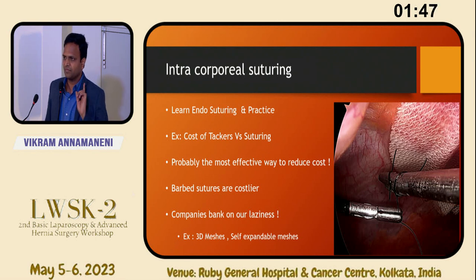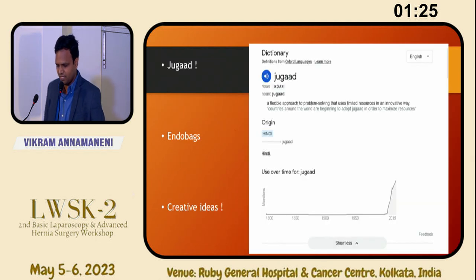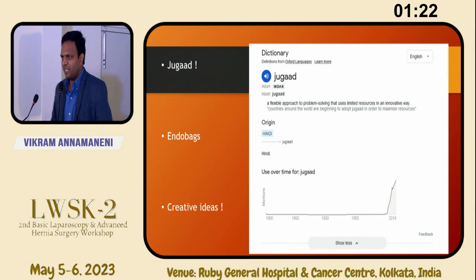And one more thing, every year, the cost of equipment, whatever we purchase, will increase by 10% if you observe. The same equipment I bought 4 years back costs around 40 lakhs now. So they'll increase 10% every year. Whereas our salaries and also the patient's payment capacity are coming down every year. Jugaad is a word that is being increasingly used, and since 2019 it has been added to the Oxford Dictionary also. So we have seen many creative ideas.